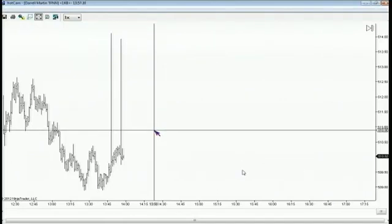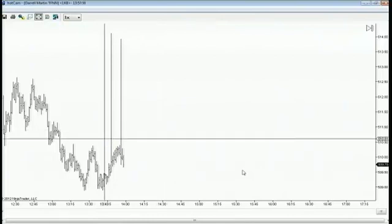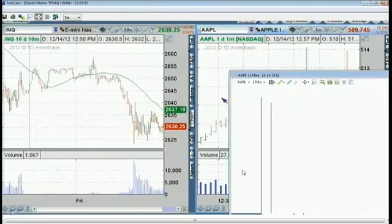So I don't know if that's a sign that it's about to crash down, or if it's just a bad tick. But it has to be on the exchange. I just pulled it on two different platforms, and both of them are showing the same information. So I don't know if the exchange has to clean up their ticks, or if there was a weird trade. I'd have to go back and look at time and sales and see what's going on. But it's really odd to see that twice in a row. And again, that's NinjaTrader right here on the left, and TradeStation on the right. So, like I said, odd things to see that happen.